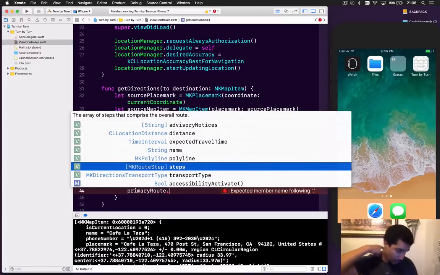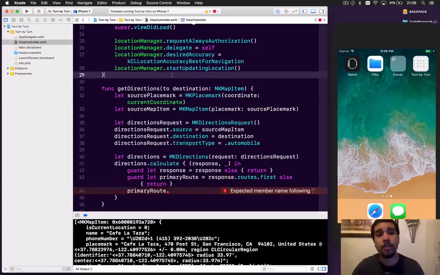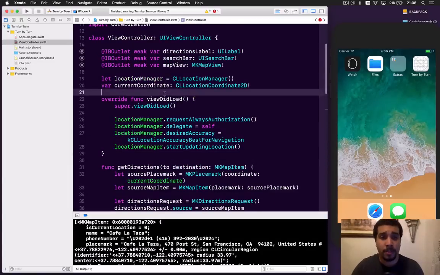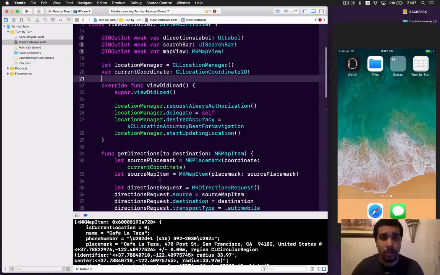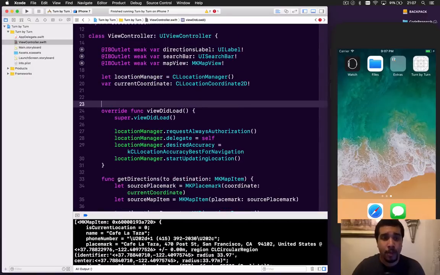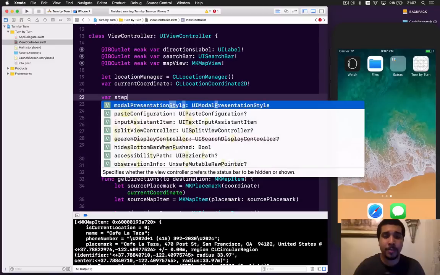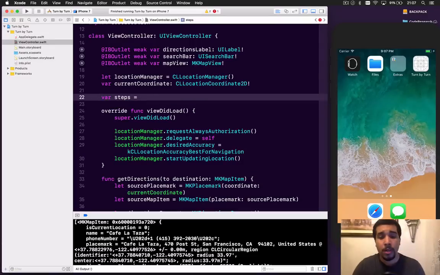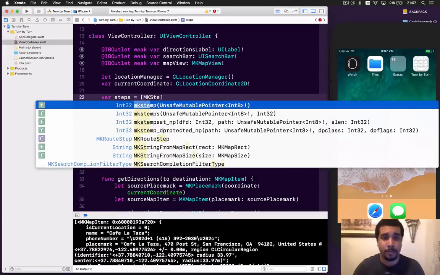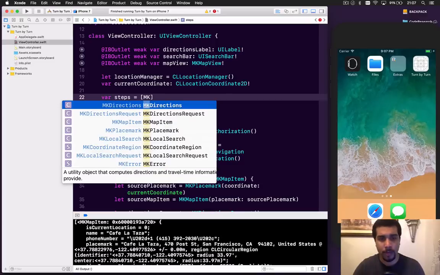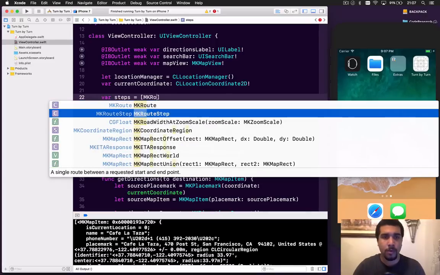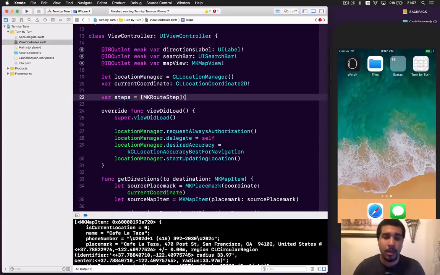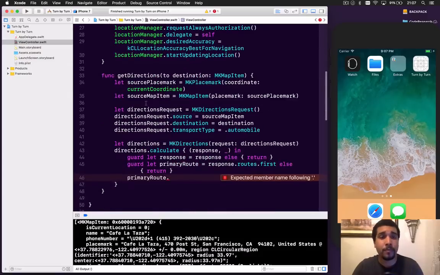So first, let's work with the steps. Now we want to be able to save these steps and be able to access them outside of the closure. So we'll say var steps is equal to MKRoute.Step, no, what is it? Route step. And it's going to be an empty array, right?